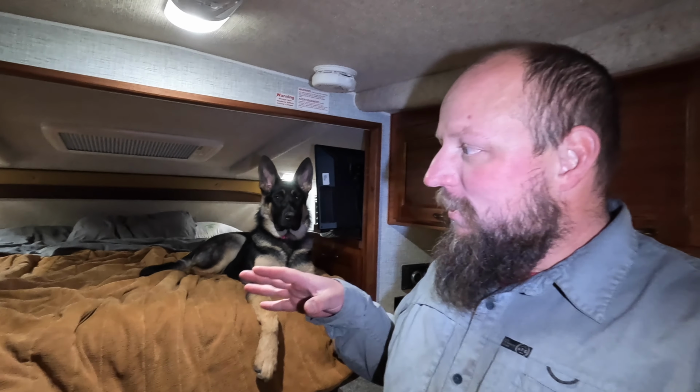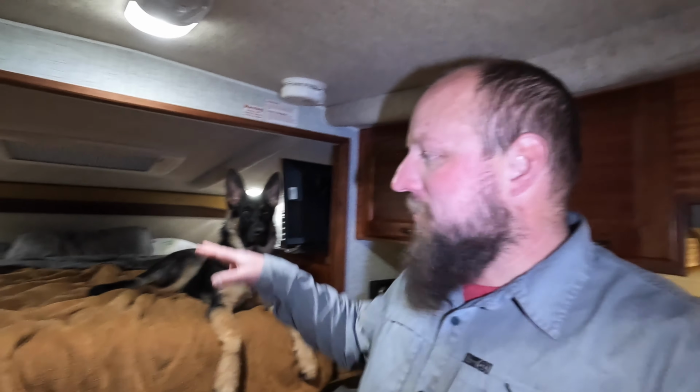She gets so excited about going to bed. After she gets done eating her food and drinking her water, she jumps up on that seat and just looks at me, or puts her head down on the bed and just looks back at me and just gives you those sad dog eyes, like, aren't you gonna let me go up?